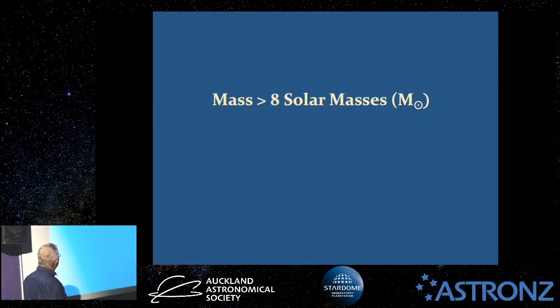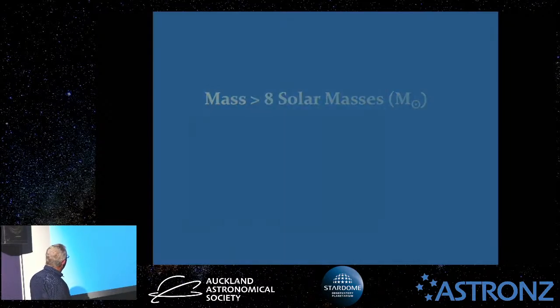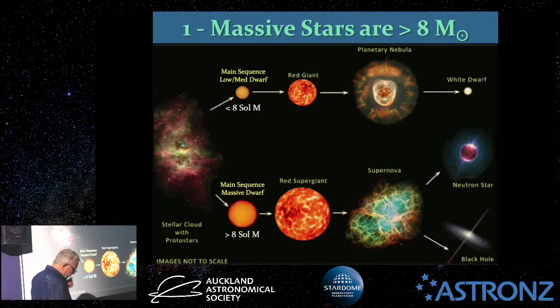Okay, so massive stars all have mass, or amount of stuff or matter in them, greater than 8 solar masses. Let's just have a look here. This diagram is quite a good one just to review how stars live, how stars evolve, and how stars die. You really tend to split stars into 2. Those less than 8 solar masses are called low to medium dwarfs. I should mention here, any star on the main sequence is labelled a dwarf. There's only 2 types of stars.